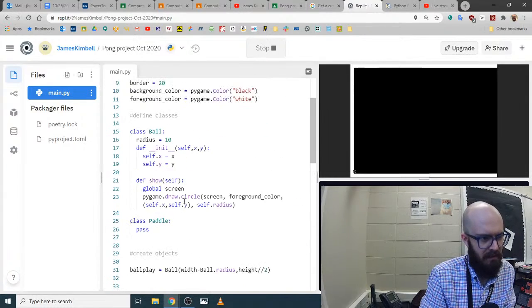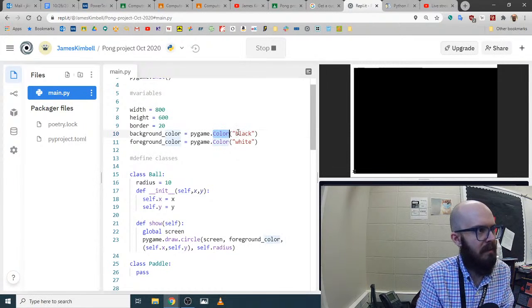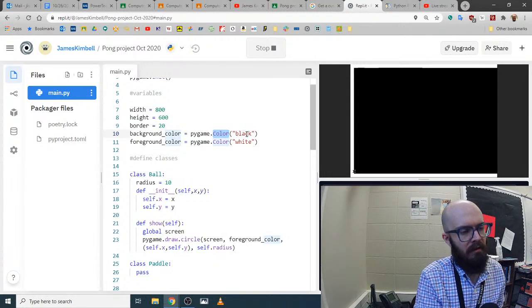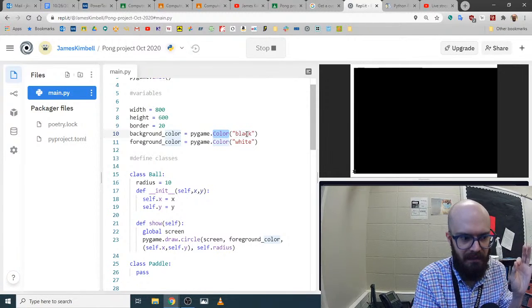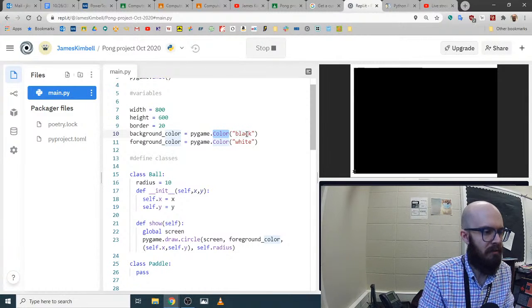You can set the colors to whatever you want, either as a name, so the color class in Pygame has plenty of English words, or you could just put red or green or something, or you can do it with RGB values and set it to exactly a shade that you're aiming for. That's fine as well.